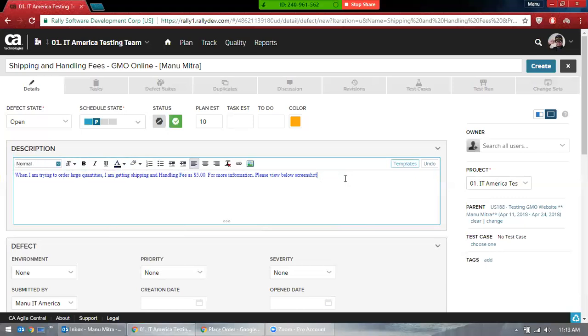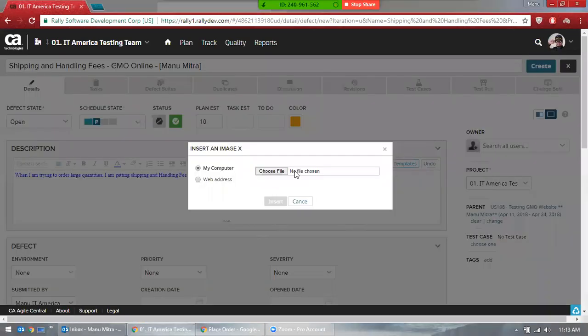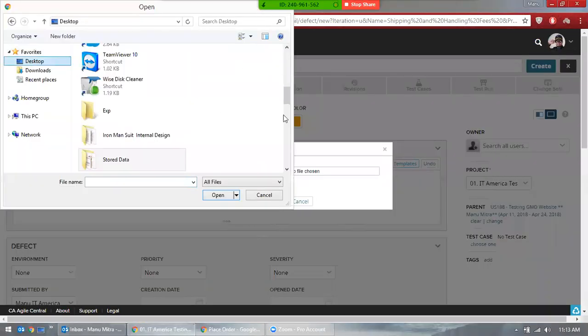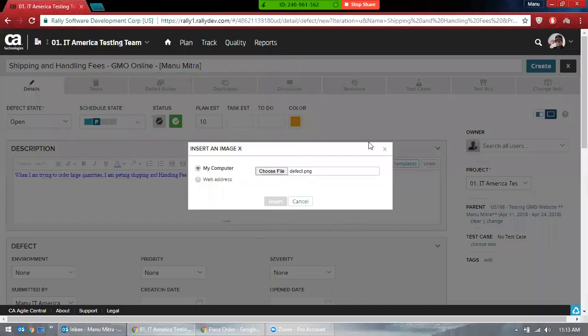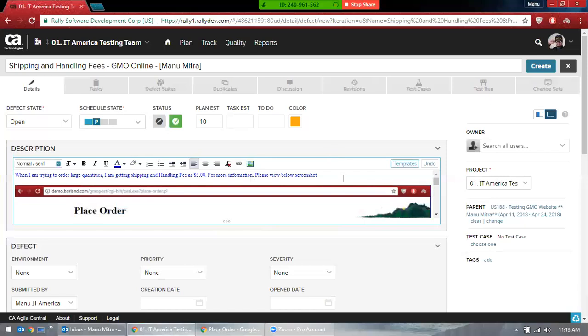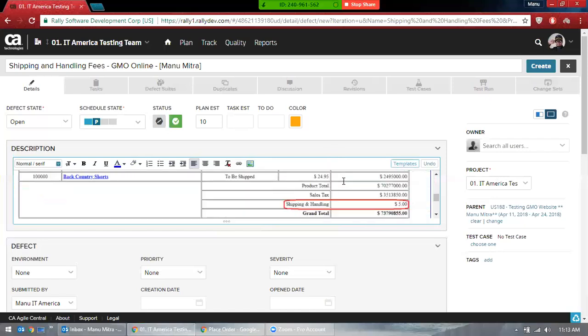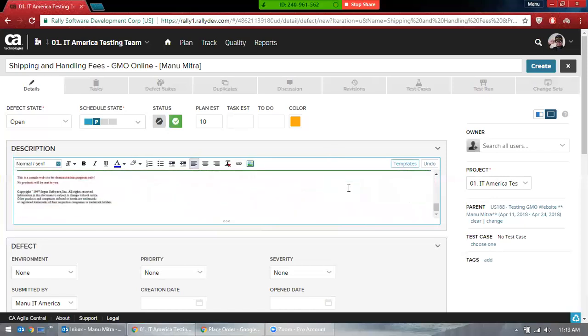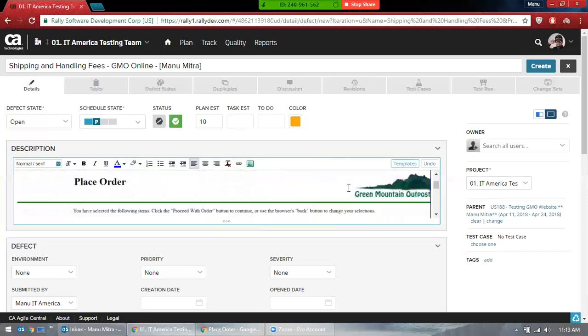Once you put the screenshot here, how do you do this? Use this insert image option and pick that image wherever you have stored it, and here you go. This is a screenshot, and this is how it should be.